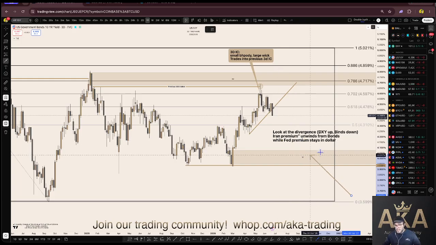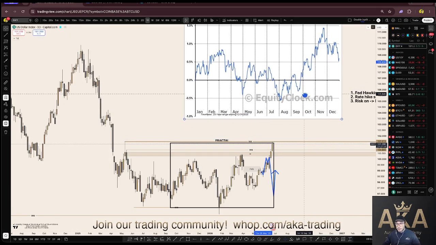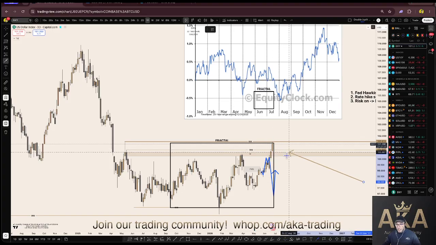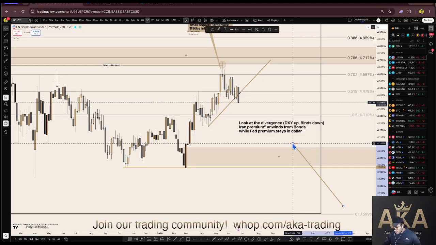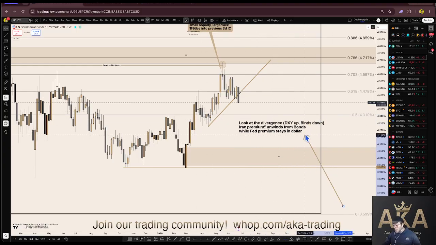But what we do see, and I hope you remember the FOMC chat that we had the other week when we were talking about the hawkish and how it's delivered. What we're seeing now, this dollar going bonkers right now, it doesn't make sense at a time where there's peace, right? So why is the dollar not following the usual trajectory of this peace, therefore we know we're going to drop? Well, the reason is we're seeing Mr. Kevin Walsh, the Fed chair, delivering a hawkish speak. Therefore, there's a premium attached to the dollar right now.